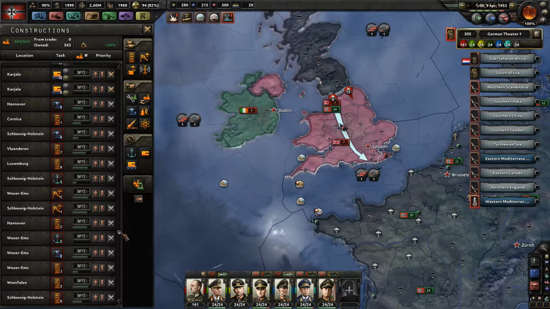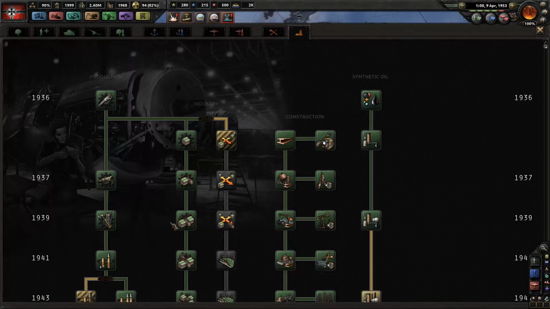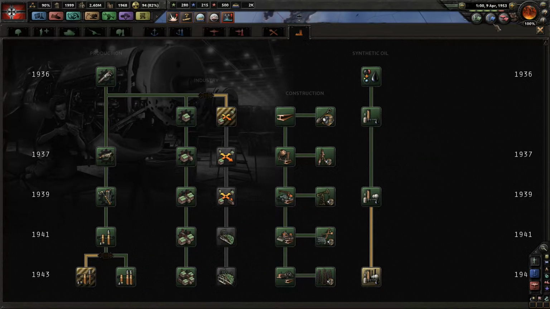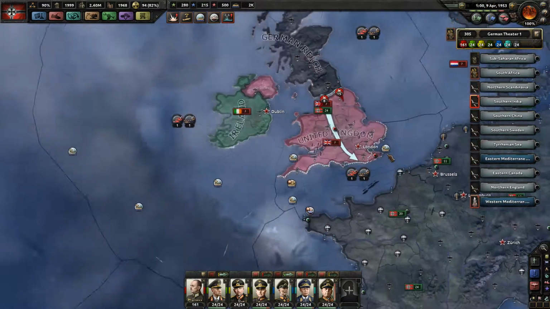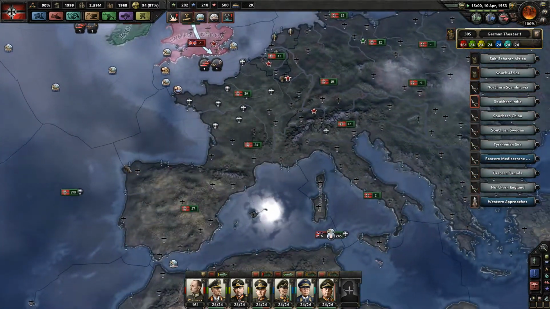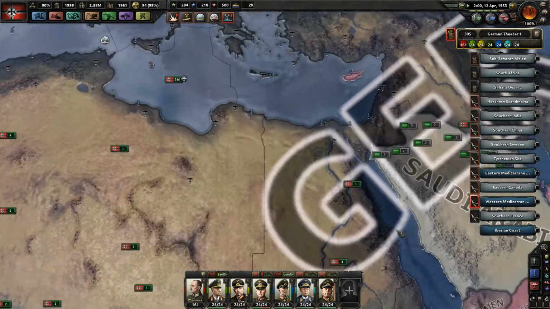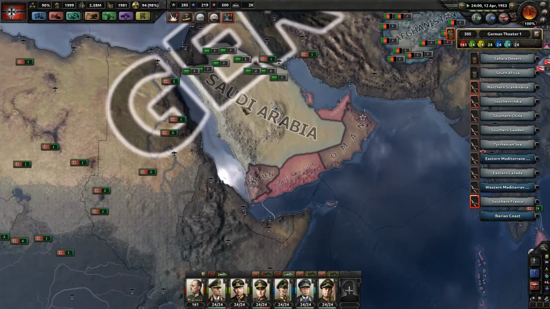I should have, what have I taken? This is efficiency growth. Yeah, taking the right one, because we are getting more new factories than we need to switch out factories. Okay, it's all going fine and dandy.